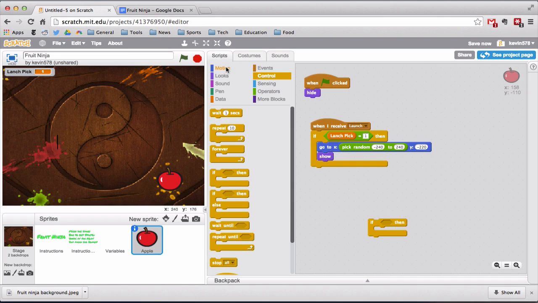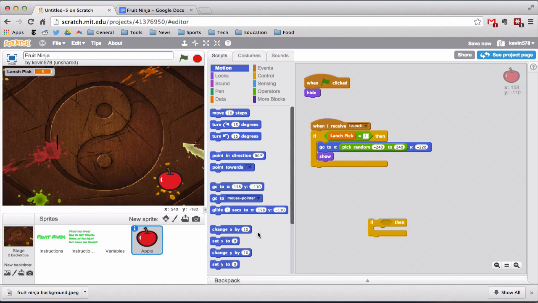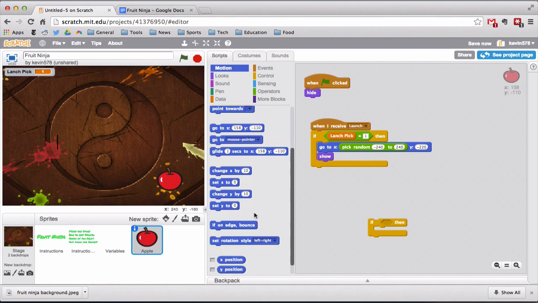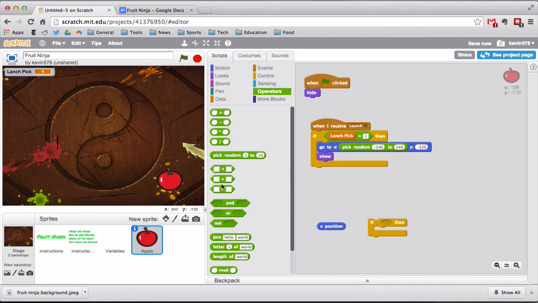and we're going to get our x position. So if our x position is over here, that means it's going to be greater than 0, because right there is about halfway in between. So that is x0. So anything over here is going to be greater than 0. So if x position is greater than 0, then we want it to launch in a certain way.